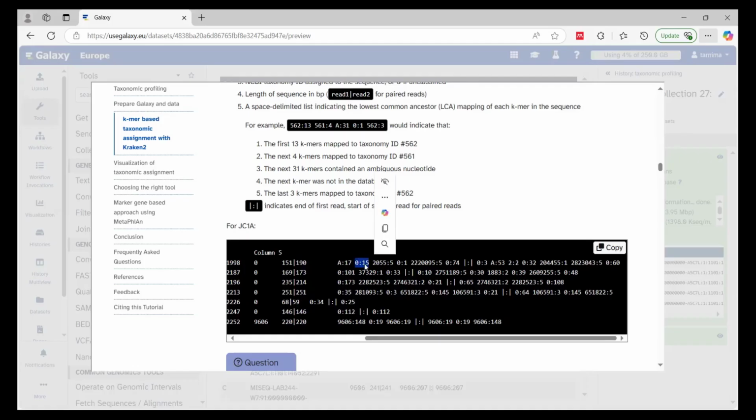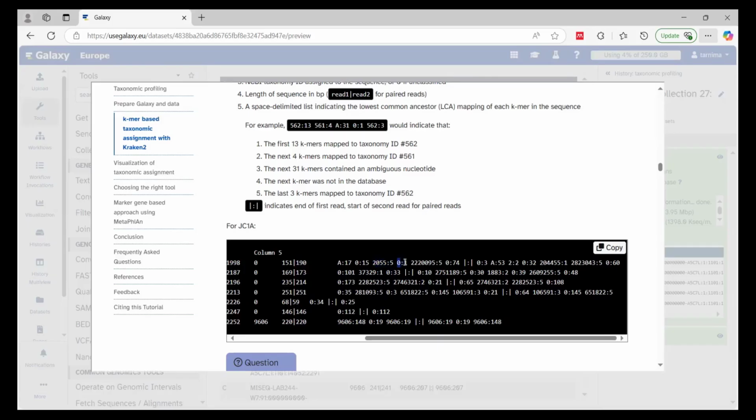This 15 is the number of k-mers, and 0 means that these k-mers didn't match anything. That's why we see this 0. Moving to the third one, 2055 colon 5. The second number is our k-mer number, so 5 k-mers matched a species with taxonomy ID 2055.